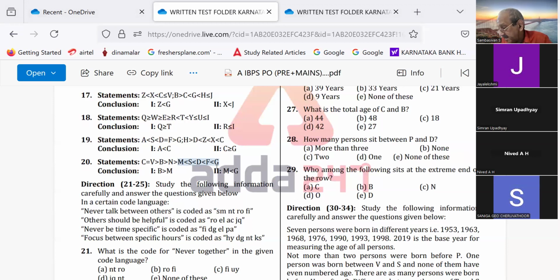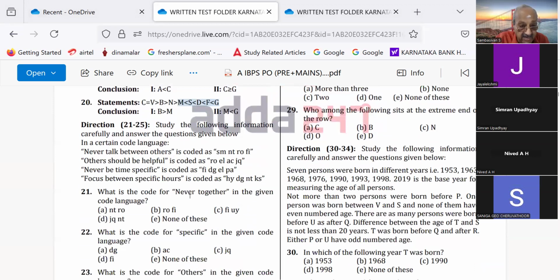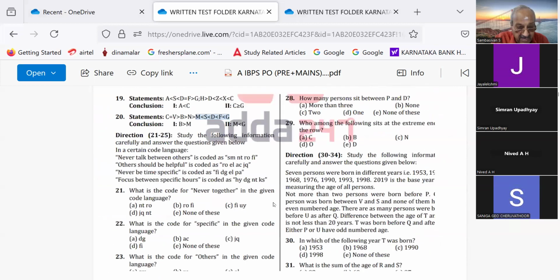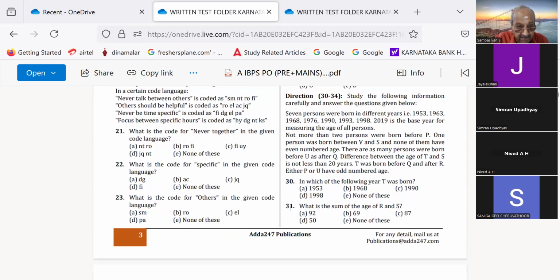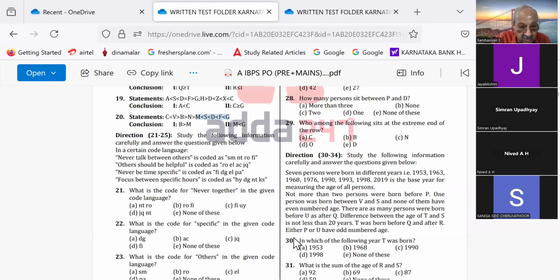Answer for 20 is E for England. Let me repeat. 16, Bombay. 17, England. 18, Delhi. 19, A. 20, England. To avoid confusion, I am telling like this. Now, shall we go for question number 21 to 25? Are you able to read this now? 21 to 25. Please work out. You can have about 5 minutes. 5 minutes is too much, but now I am giving. Later on, I will reduce it to 3 minutes. Please carry on.